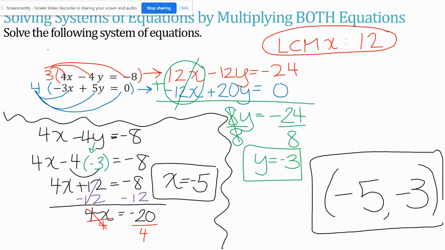So just to summarize what we did, we noticed that we didn't have additive inverses and we didn't have a situation where we could use another method like substitution or subtraction with identical terms. So we had to create additive inverses, and in this case we had to multiply both equations to do that. Our LCM was not listed in either of these equations, so we knew that we had to change both of them to create that set. You could have focused on x, you could have focused on y. Either way, you have to have a pair of additive inverses. From there, once you figure that out, you should be smooth sailing. We know how to do this. We've done this a few times already, where you just solve for the first variable, and then you're going to plug that into one of the original equations to solve for the second.